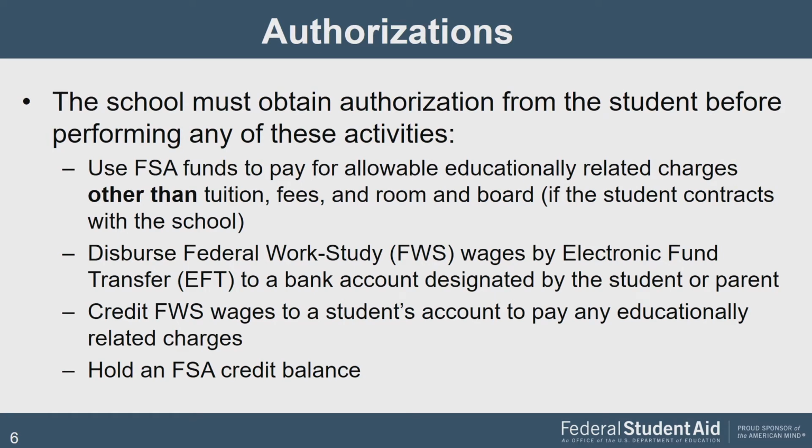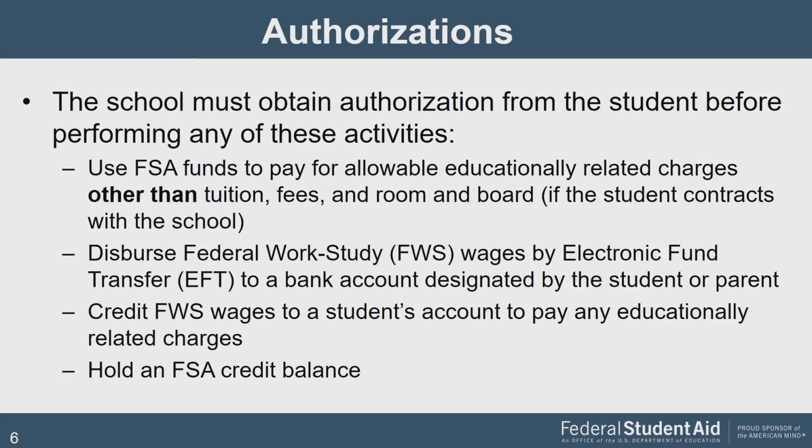Secondly, there are authorizations. Authorizations are needed in order for you to use those funds to pay for those allowable educationally related expenses or charges that are outside of the regular tuition and the fees, the room, and the board. Okay? You will also need the authorization if you are dispersing electronically to a bank account.